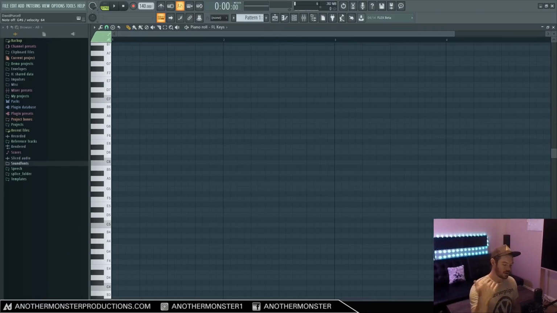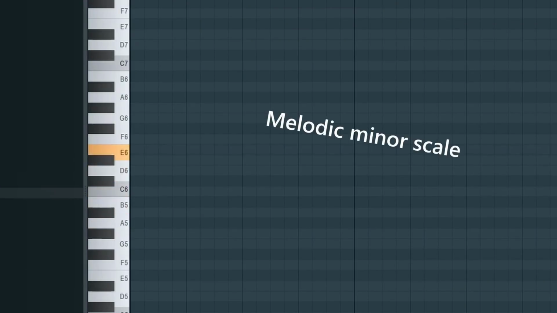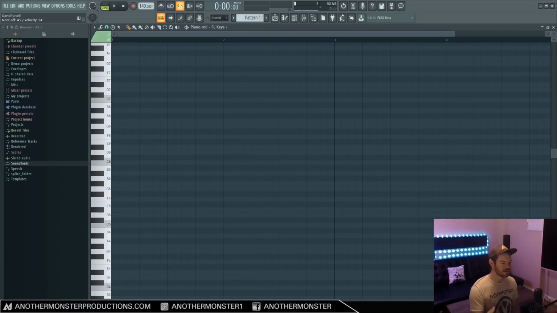And so they created another variation of the scale, which is called the melodic minor scale, which kind of solves that issue going up. So it sounds like this. If you listen to this scale, the first half of the scale is minor and the second half is major, but then we switch going back down to just our regular natural minor scale. So again, this is the melodic minor scale.